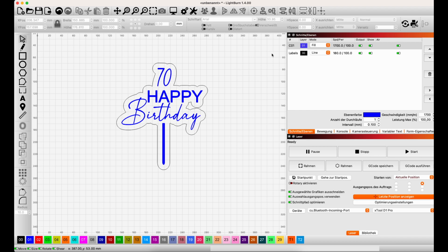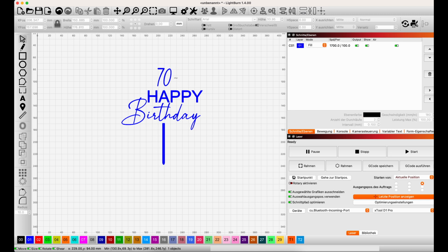We are using the XTool D1 Pro for this project, and we are using Lightburn to create the design, which I already did. As you can see, this is nothing special, but we're gonna go through this together. And to show you what I did, I will just delete this outline. So what you can see right here is nothing special.